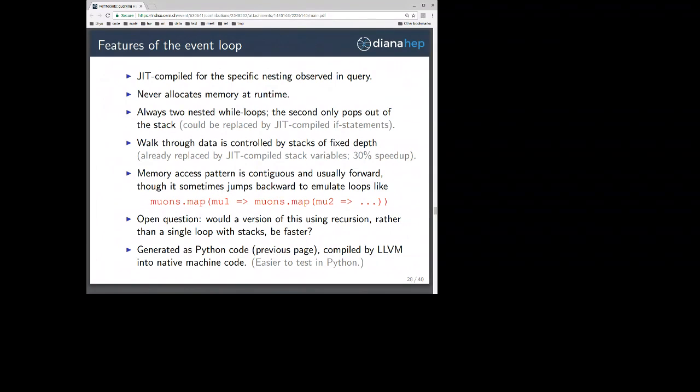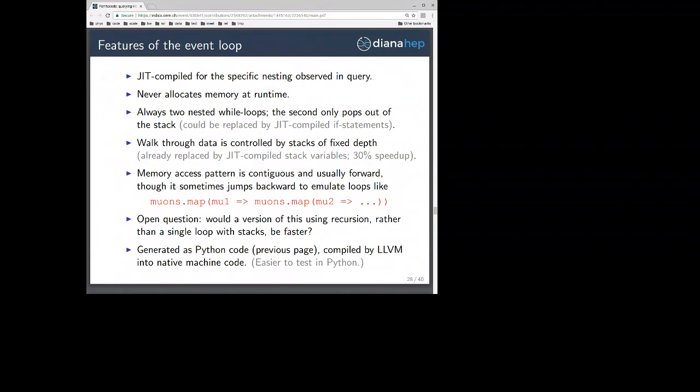And the last thing about this is that I'm actually generating Python code, like you saw on the previous page, even though we're compiling it to machine code using Numba, which uses LLVM. And this has been great for testing, because if I get any index errors, Python tells me about them right away, whereas when I'm running native code, it's a segmentation fault. So I like this way of going about things. I'm writing Python that almost looks like assembly code, and then it compiles down to something fast.